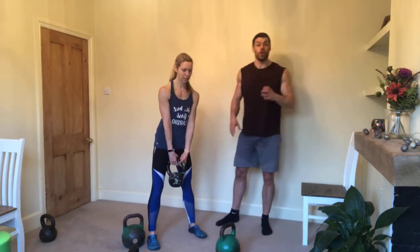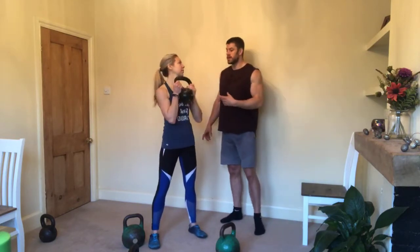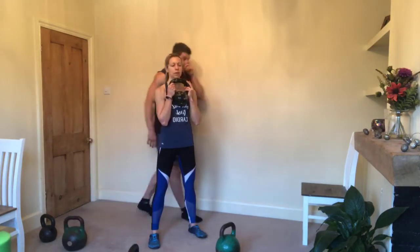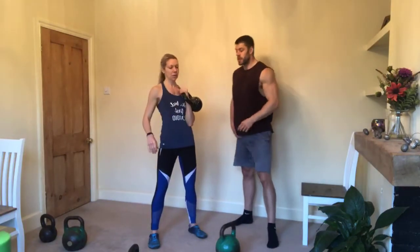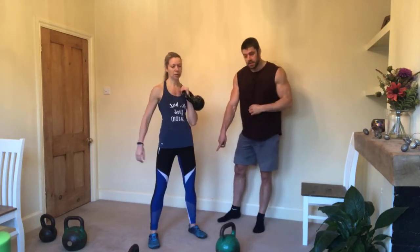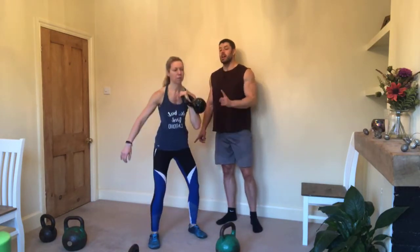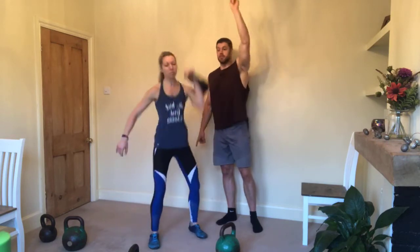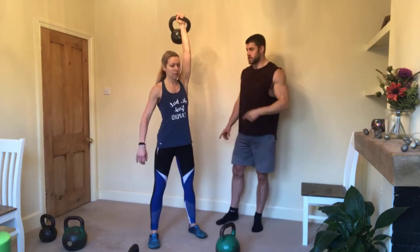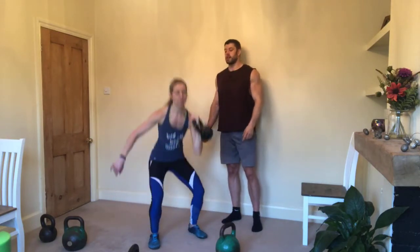Then, two choices on thrusters, which is a nice lower and upper body combo. That would be the regression. But this is still predominantly a lower body exercise, guys, so make sure the legs are doing the work. Once you're in your 10 swings, option one, you get the kettlebell up into a rack position, feet in a stance ready for squats. From here, you drop down as low as you can whilst keeping the heels on the floor, and then you power up and follow that momentum you've created from the lower body and take that kettlebell overhead like Keris has done. You go for 5 repetitions. So down, big drive from the legs, follow it through, back down, and so on.